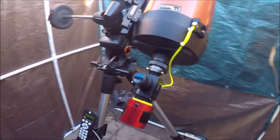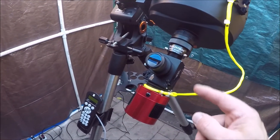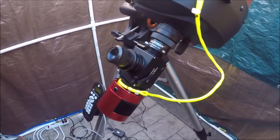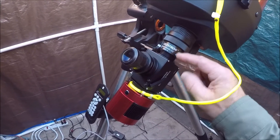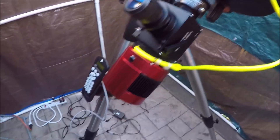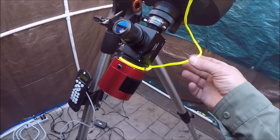One more thing I wanted to mention — as you can see, I have a string here. That's my tether. I had to come up with something because one time this whole mechanism slid out, and I can't believe my camera survived. There is a dent in it, and I'm just going to leave it because it works — if I mess with it I might screw something up. This part right here slid out — that's where the eyepiece normally goes in. It should have a ridge there so when you turn the screws down there's no way it can slide out, but it doesn't have that. If anybody has suggestions, let me know. This tether is just a precautionary procedure — if it falls out, at least it won't hit the concrete.